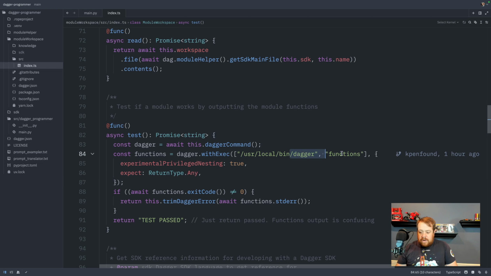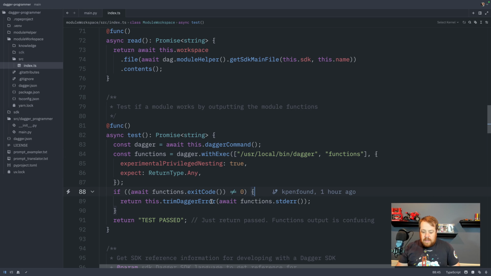So in this case, it's running Dagger functions, which basically loads up the module and makes sure that it loads. Like that's literally it. We could go even further with this. We could say make sure Dagger functions matches the output of the original module you're translating. But for this example, we're just making sure that it loads. And then a user reviewer could make sure that it looks okay in the end.